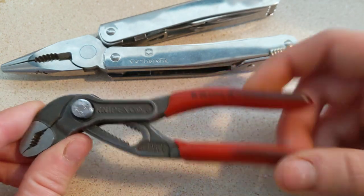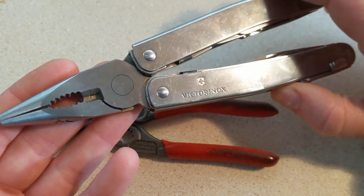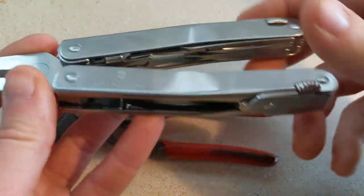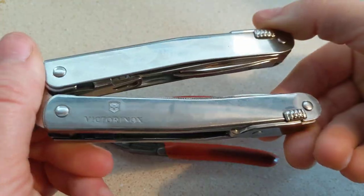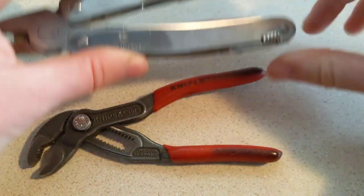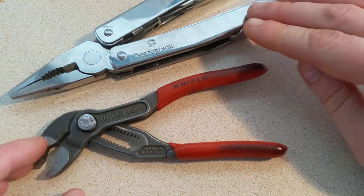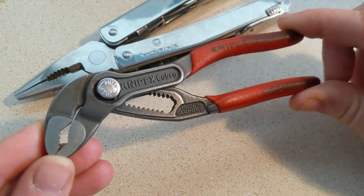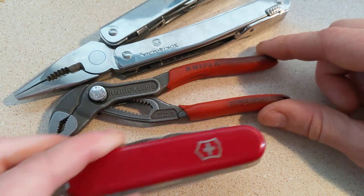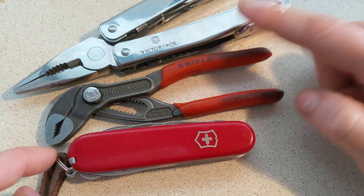These are also way less bulky, so easier to maneuver in your hand. A multi-tool is kind of a heavier set to work with, so sometimes it can be a little cumbersome to move around — multiple ounces of gear all at once just to use the pliers. So again, if you're someone who really uses pliers in your everyday tasks but you can differentiate your pliers from the rest of your multi-tool, this may be the way to go. It's way less cumbersome than that.